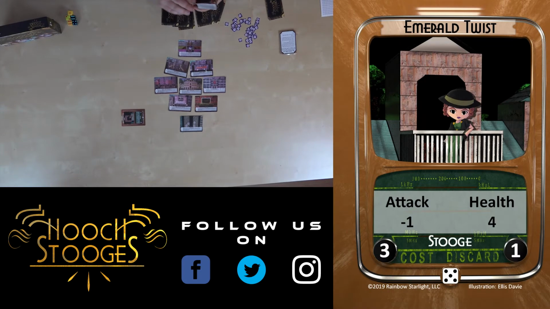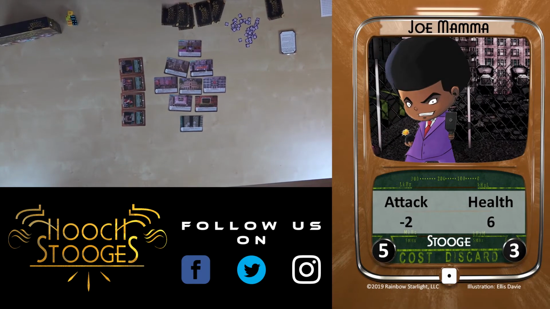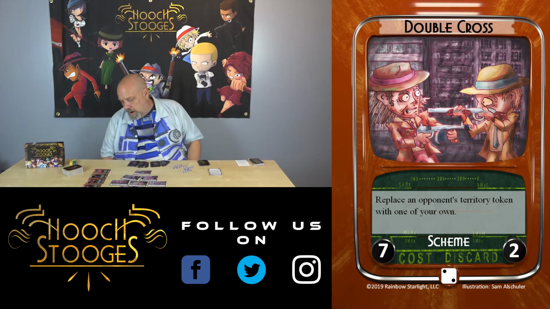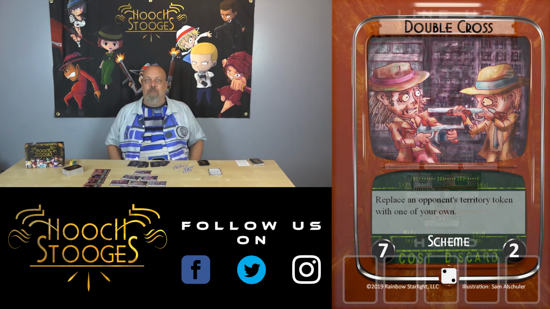So here we have Emerald Twist, she's a stooge. Desert Posy, she's a stooge. Dr. Screws, he's a stooge. Joe Mama, he's a stooge. And Double Cross, which is a scheme card that lets you replace an opponent's territory token with one of your own tokens. Just be like, boom, boom, what's yours is mine.